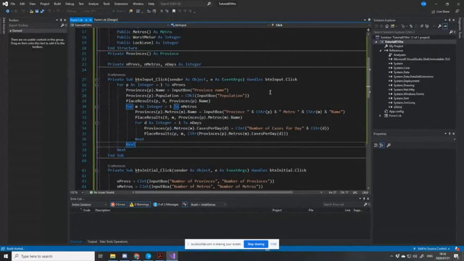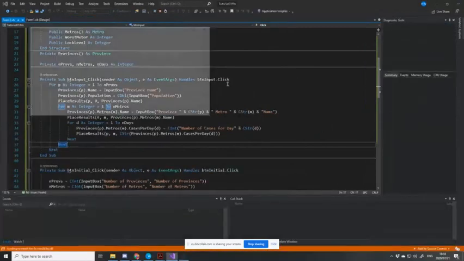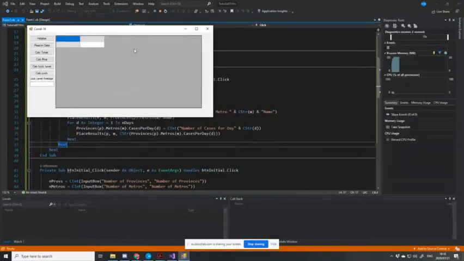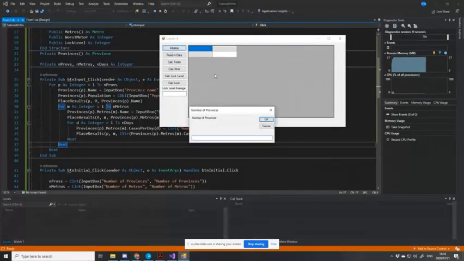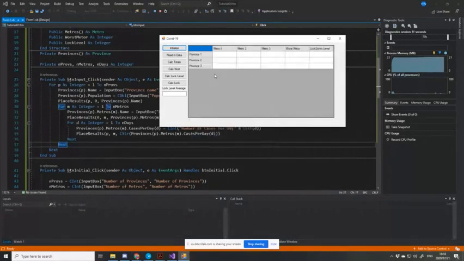Once again, it's up to you if you want to override it with the province names. Unless we ask you to do that, it's not something we're going to give you marks for, but it depends on what the question is like. So let's keep it simple. Let's say 3 provinces, 3 metros tracking for 3 days. So that's still fine. So we've got our province 1, province 2, province 3, metro 1, metro 2, metro 3. And then worst metro, and then lockdown level.